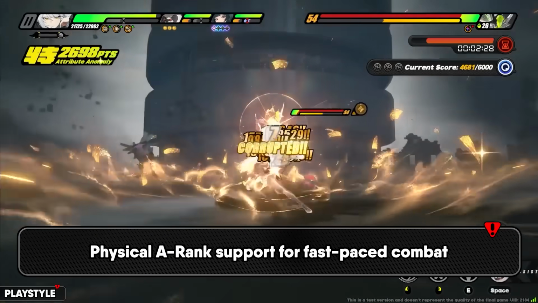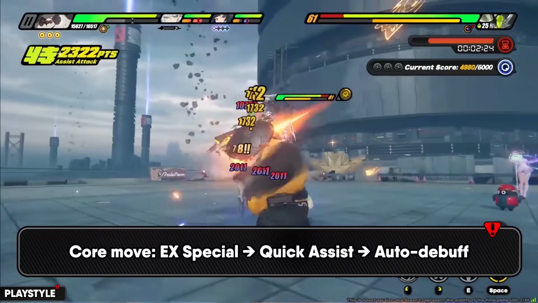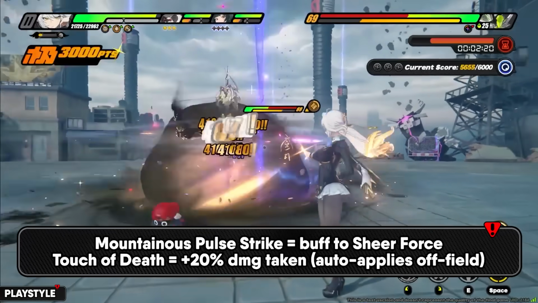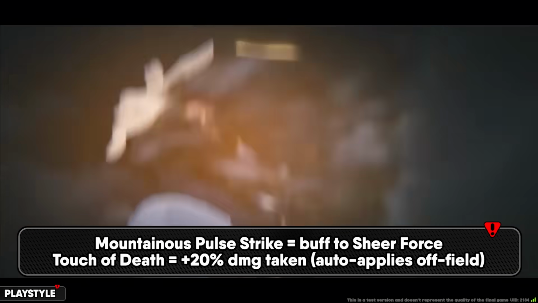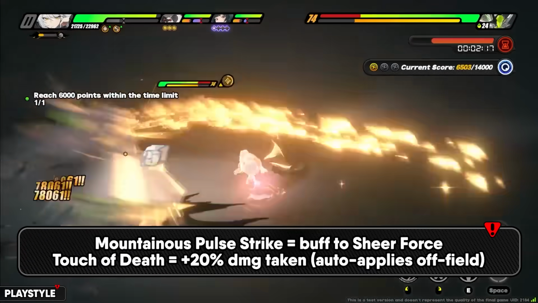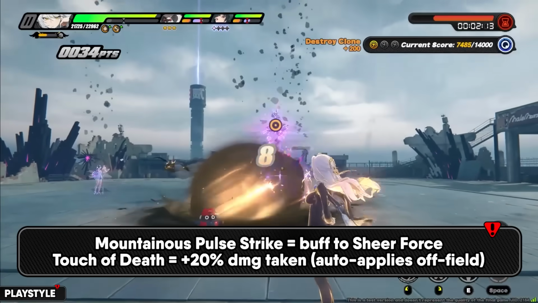Pan Yinhu is a physical type agent built for fast-paced aggressive combat, focusing on rapid special attack chains and strong damage buffs. His two main abilities, Mountainous Pulse Strike and Touch of Death, are the main focus of his entire kit. One buffs the sheer force of an ally and the other debuffs enemies, increasing the damage they take from all sources. Despite being complicated with how many skill descriptions he has though, Pan is very straightforward to use.